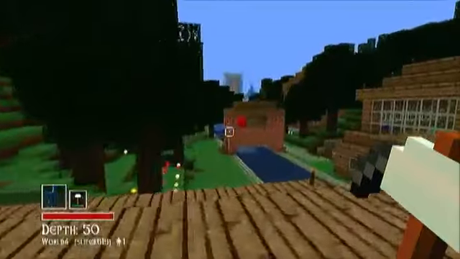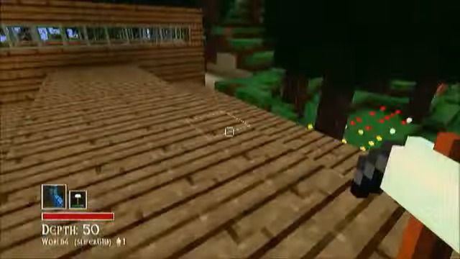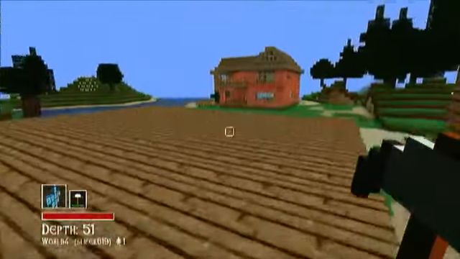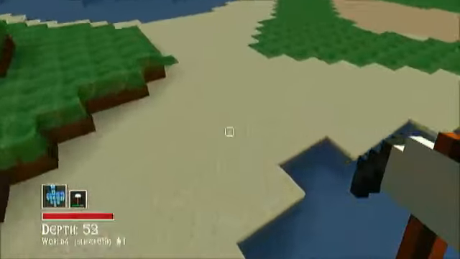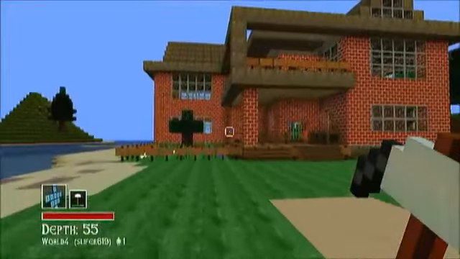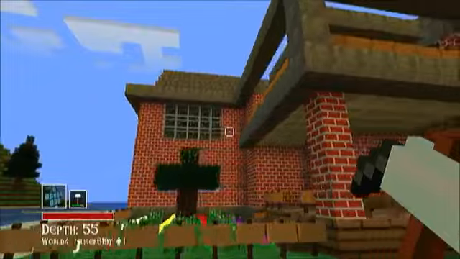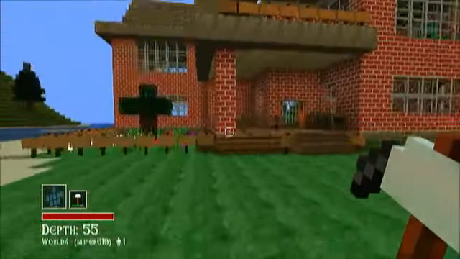That's pretty much it for the town. We haven't really added that much. Only this part that we've added. Now we go over here to our summer house that we made. This is the summer house that we've made. Me and PZ made this.